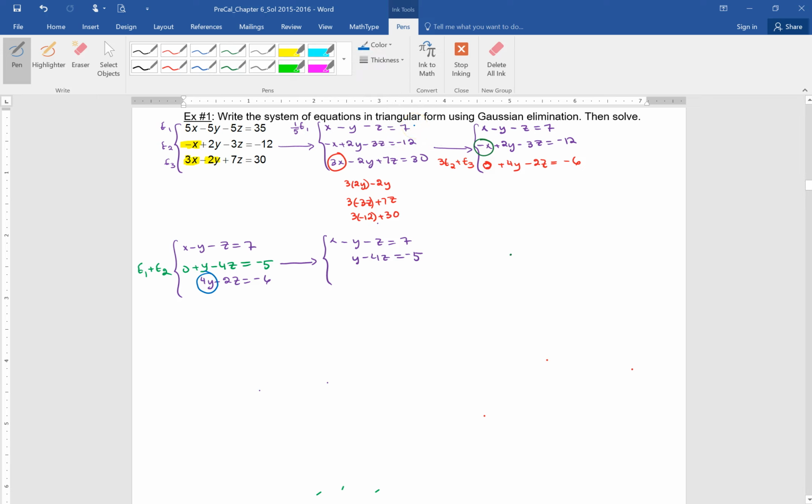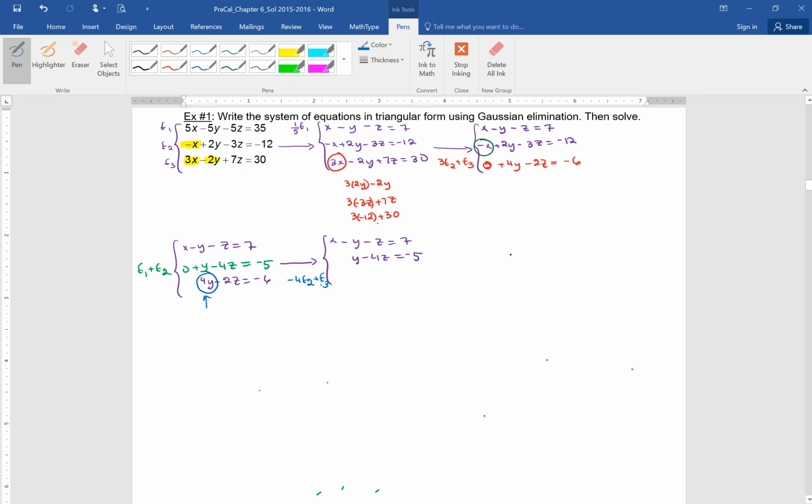So look at this set of equations here. I want to get rid of this one. Look at the ones in its row. So the best thing I can do is multiply equation 2 by negative 4 and add it to this. So I'm going to do negative 4 equation 2 plus equation 3.